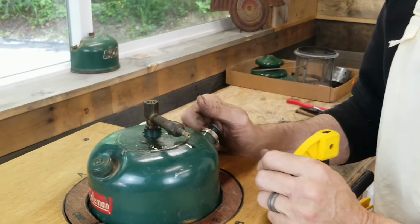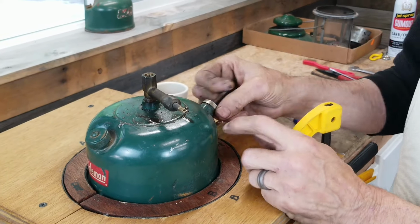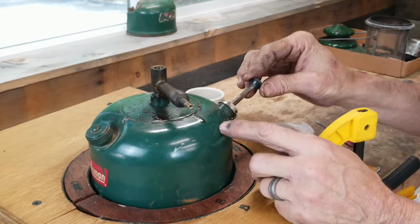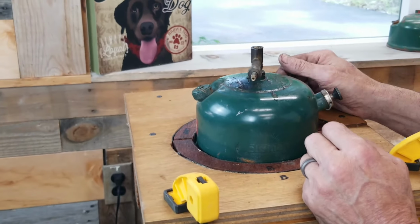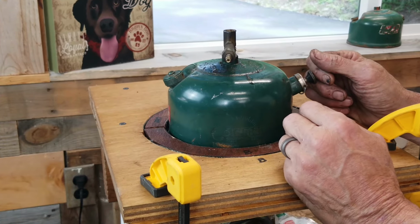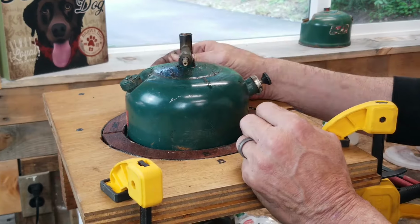Now what I can do is, this is a good time to, if you can, I can't with this lantern because this is all messed up. This is very rusty. Something happened down there. We don't know yet what. But now would be a good time to test your check valve. If you have a good fuel filler cap and you have a pump that works, you can test your check valve. And what you would want to do is tighten this down. You don't have to have fuel in the lantern.